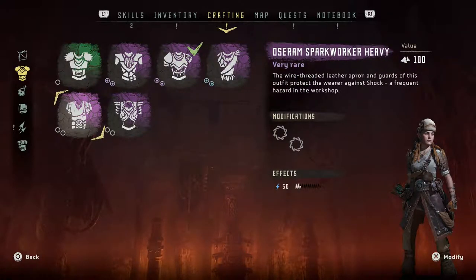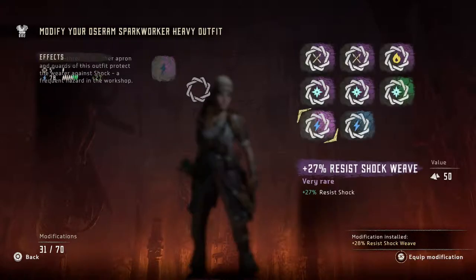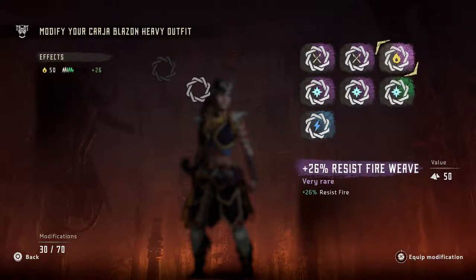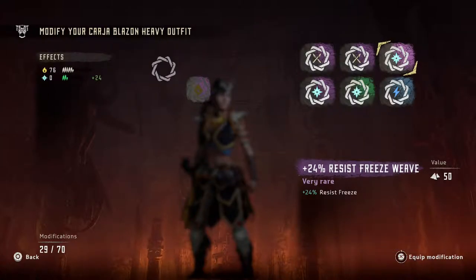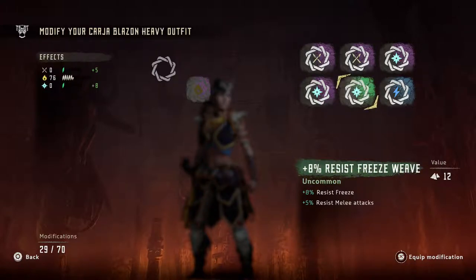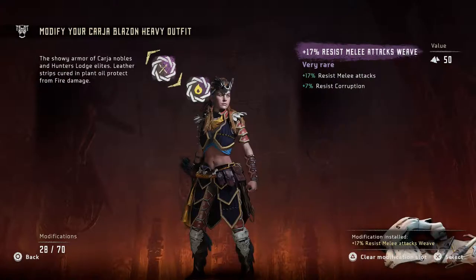This one is electricity, so let's upgrade that one. Perfect. And this one is fire. I only have one for now, fire resist. So what I think I'm going to do is I'm going to put this one, I guess. Probably resist corruption. Could do ice, but ice and fire will be really strange. No, that won't do. Yeah, I think I'll take this one for now.